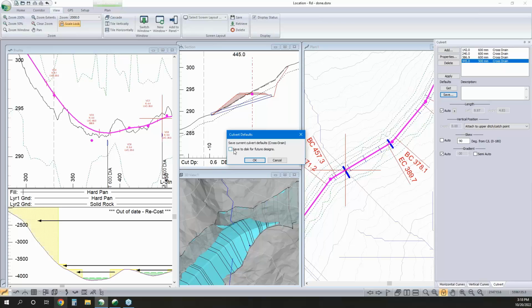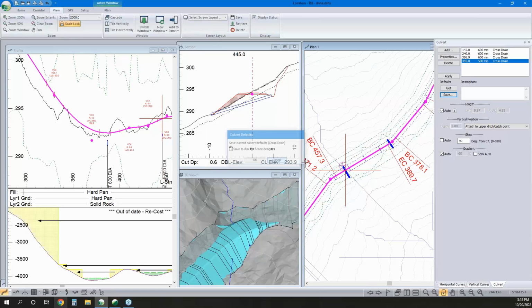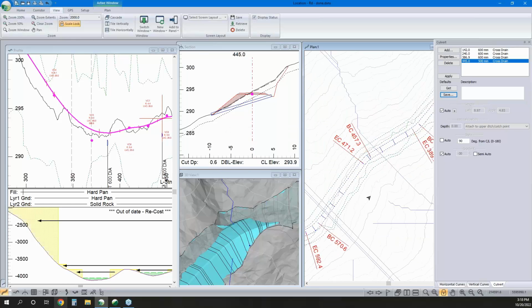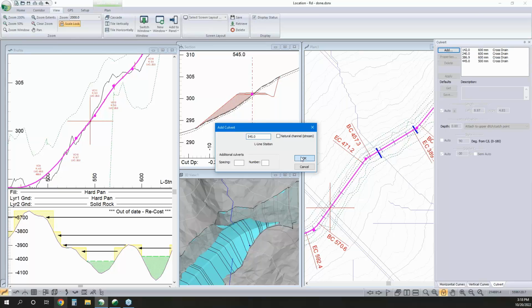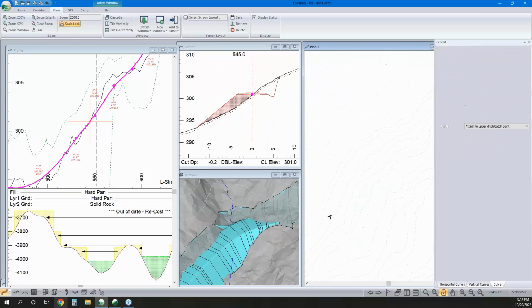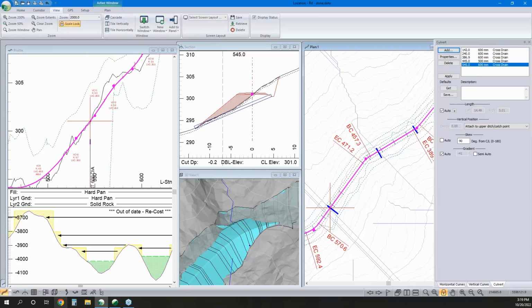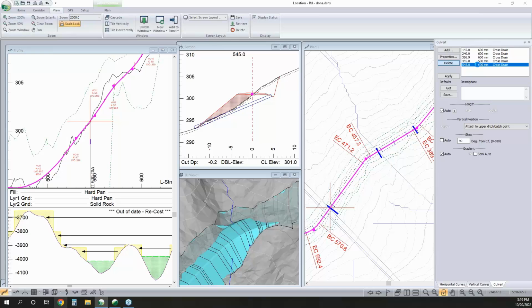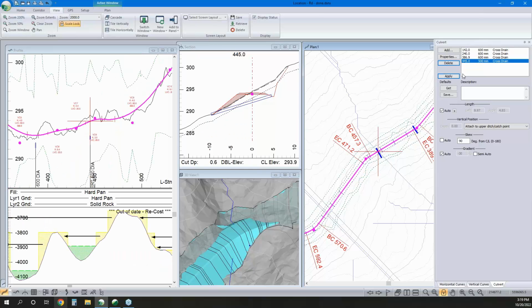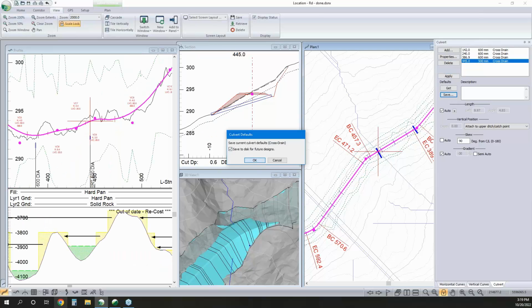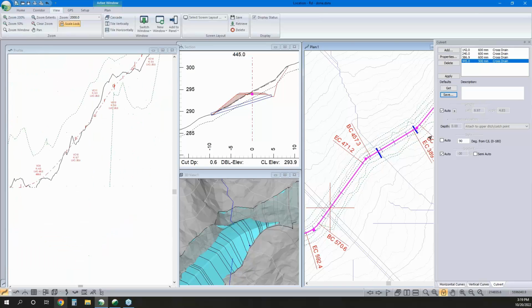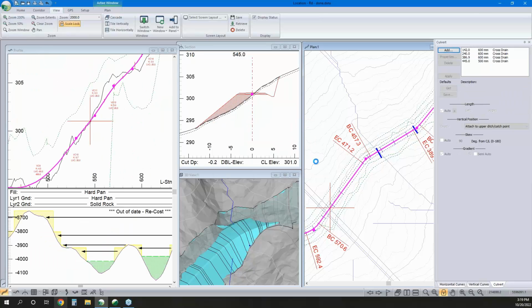Save to disk for future use. Usually I'd hit OK, but I like 600, so I'm going to leave that. But now when I add this in, oh, because I didn't hit save, of course. Now when we add that in, it takes the 500, or however we've had that configured.